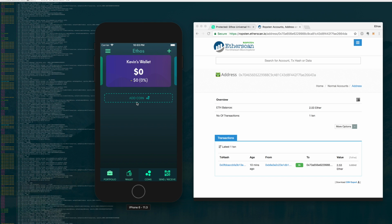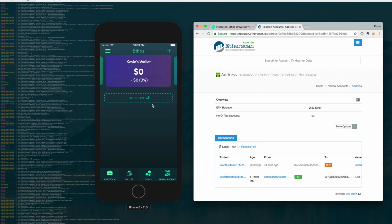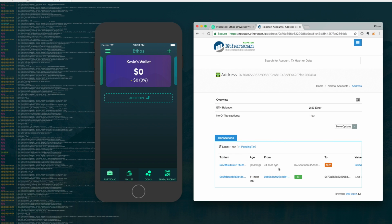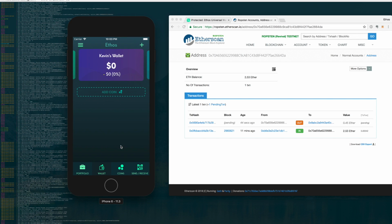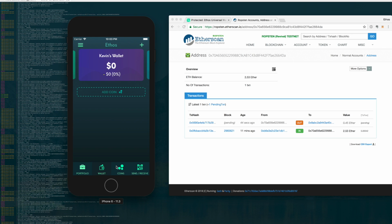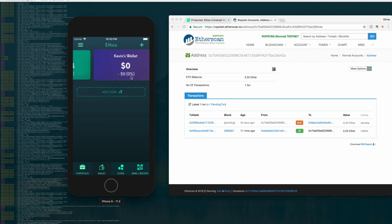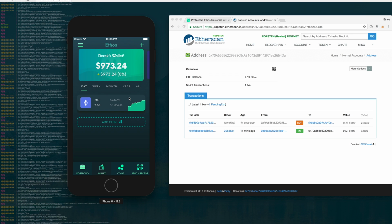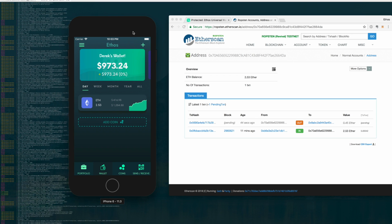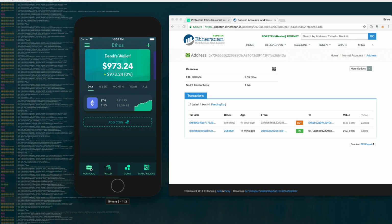So while we're waiting for the transaction to send between the two wallets, I think it's worth it to talk about the layout for a little bit. The layout of the app, we put a lot of thought into it, going from the most macro, which is the portfolio level, all the way to the micro, which is into the individual transactions. So now that we've created multiple wallets, we can show you the portfolio view.